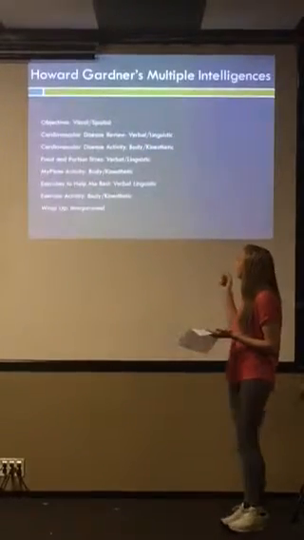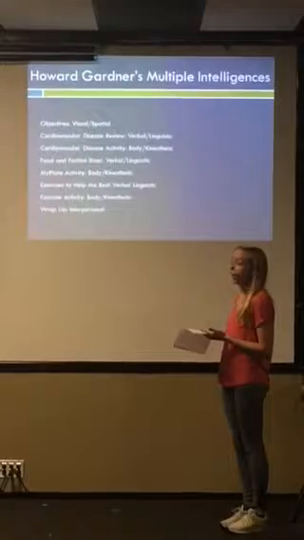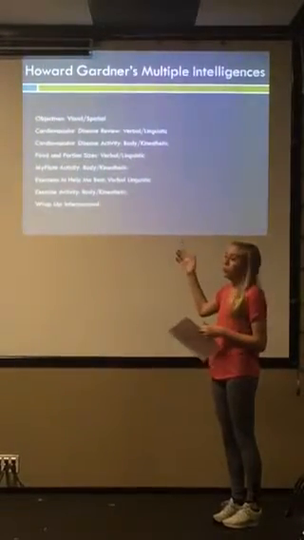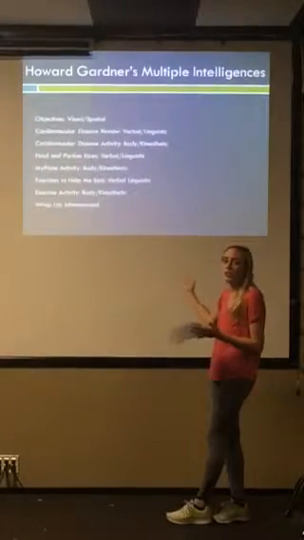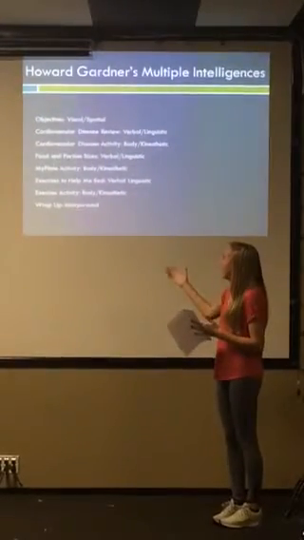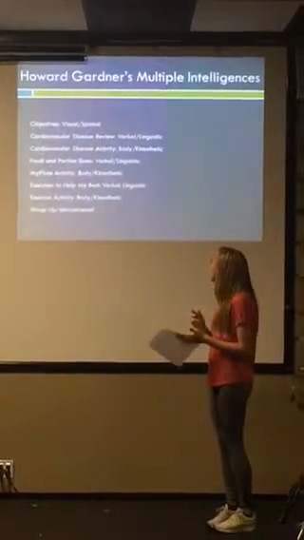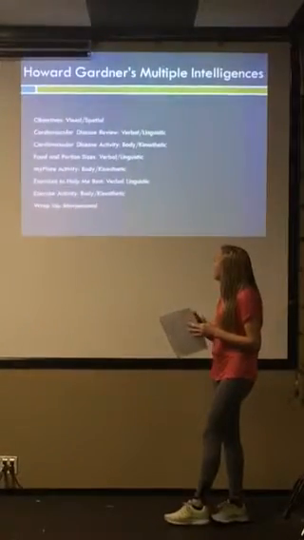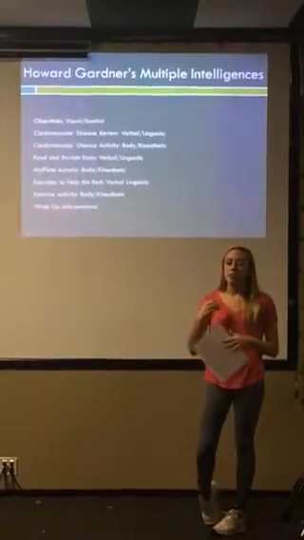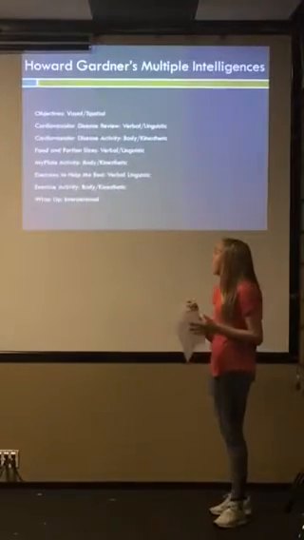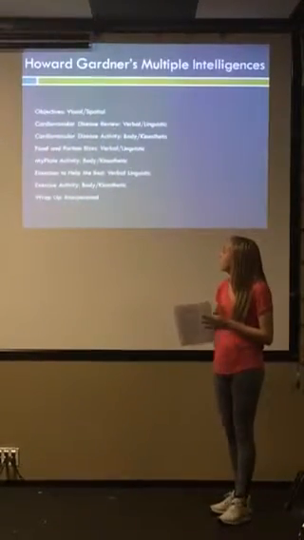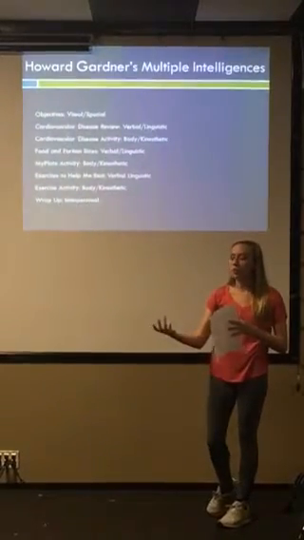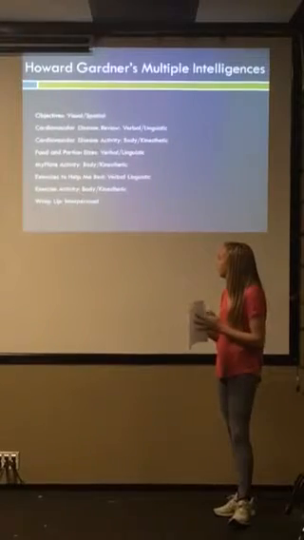Next slide. These are the Howard Gardner's intelligences that I used. For the first slide of the objectives, it was visual and spatial because all they did was see what was up there. This is all on a PowerPoint, and it's got colors and everything like that. The next one, the cardiovascular disease review, would be verbal linguistic, because it was basically me telling them, having a review. The cardiovascular disease activity is body kinesthetic because they got up and they moved around and used their body to demonstrate an activity.